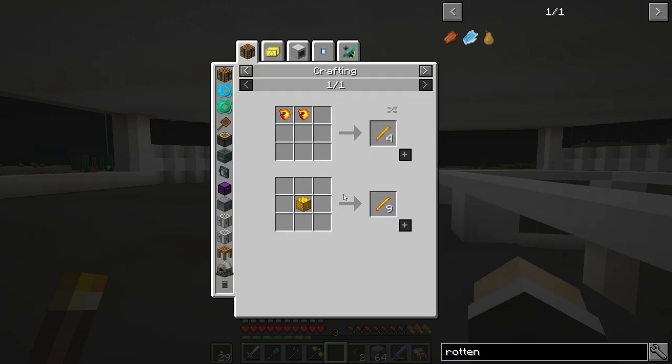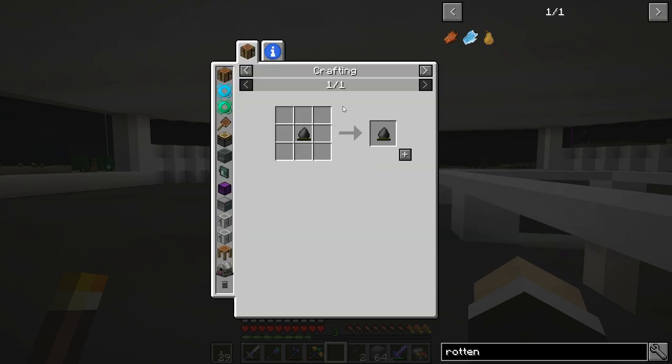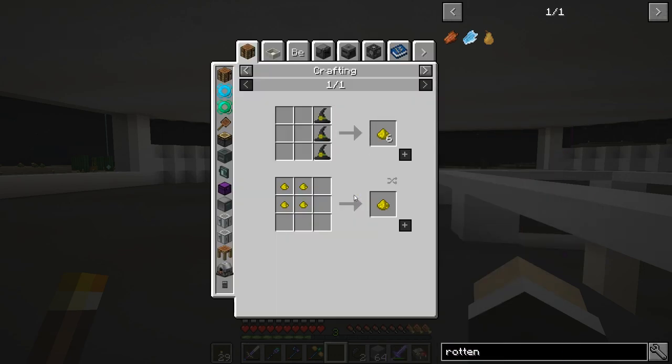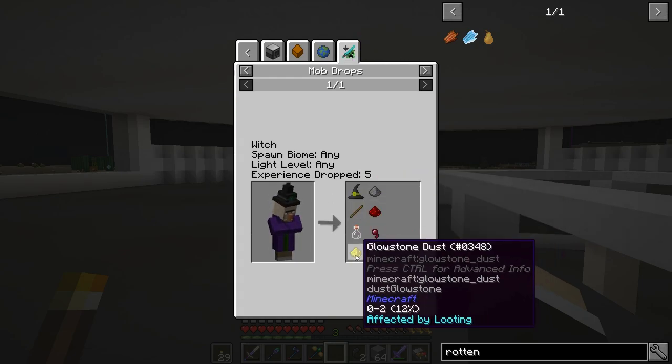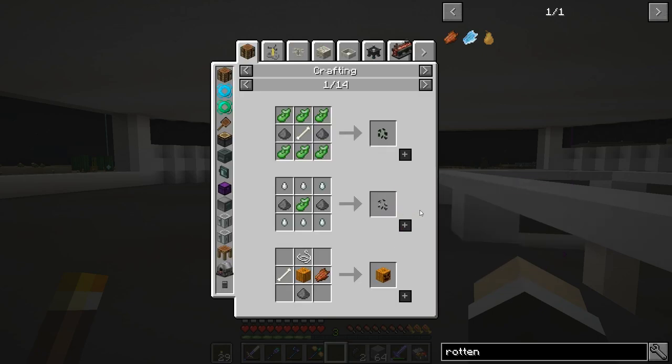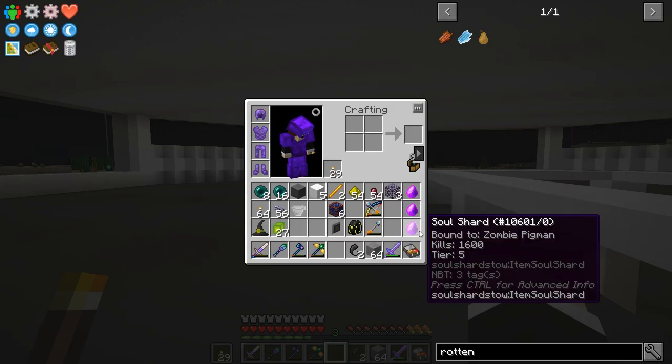The Blaze, well, it's because, you know, Blaze stuff. And, well, the Witch is just because if you look at this, it's pretty much the go-to thing to get glowstone, redstone, and gunpowder, which you would be surprised how much gunpowder we might need in the future. So yeah, I've been a little bit busy just doing this.